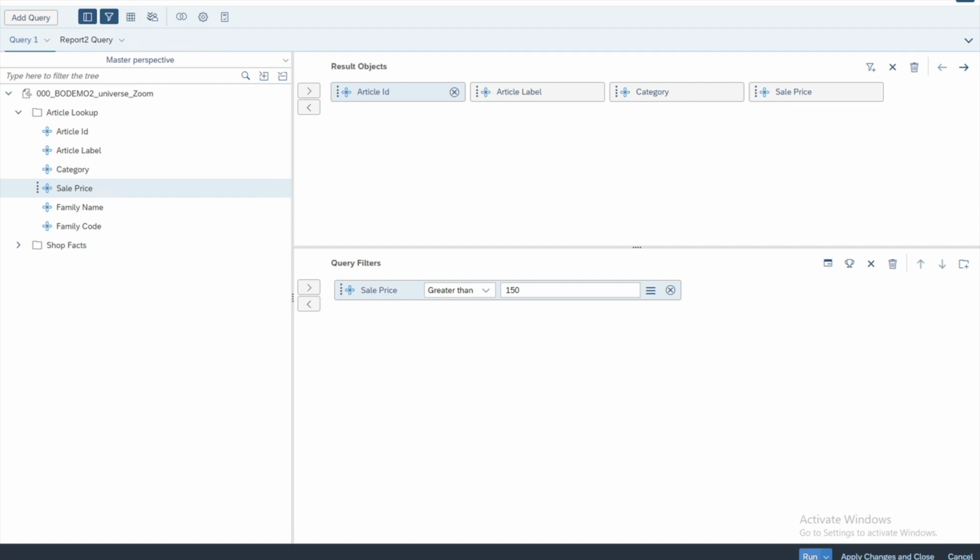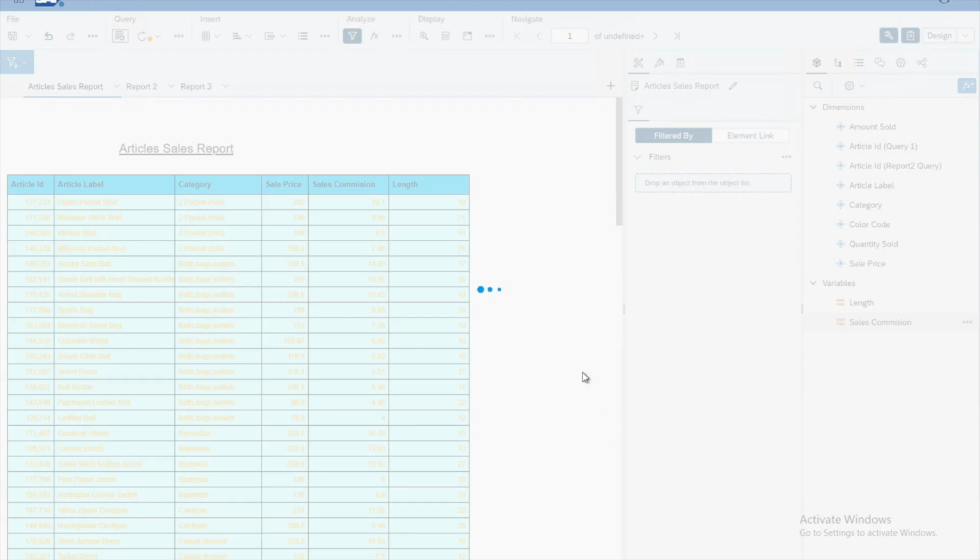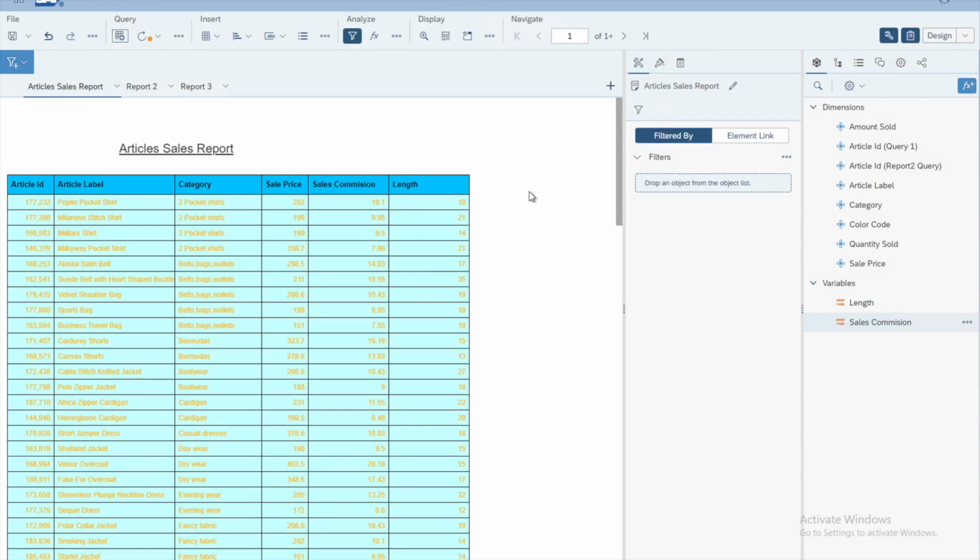Again, you can select which query you want to run, all or just any of the selected queries. Let's run all of the queries because we have only 2 queries. It will not take a lot of time. We ran the query, and the query said show us all of the records where the sale price is more than 150. So here we have all of the records.